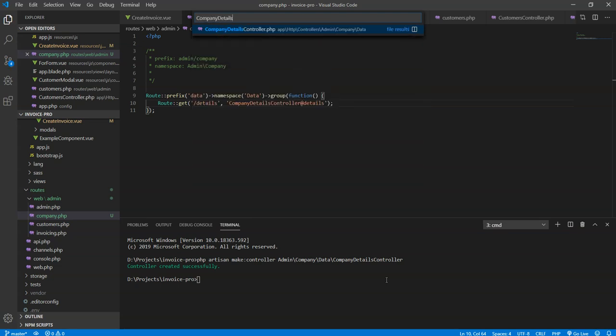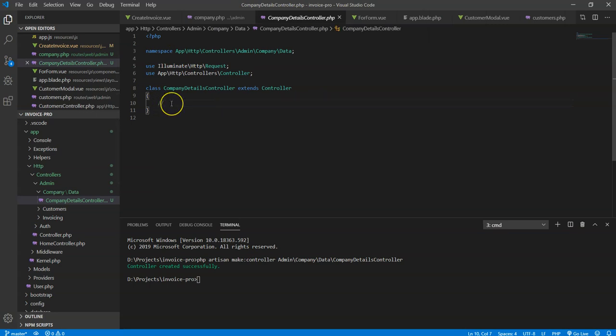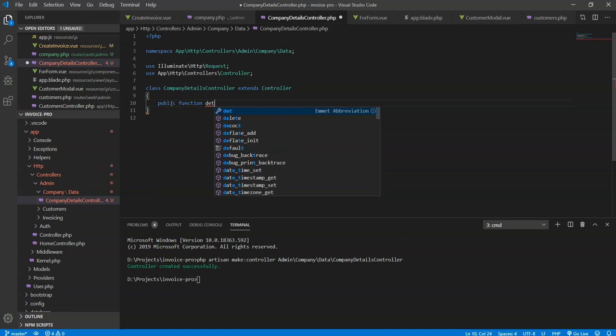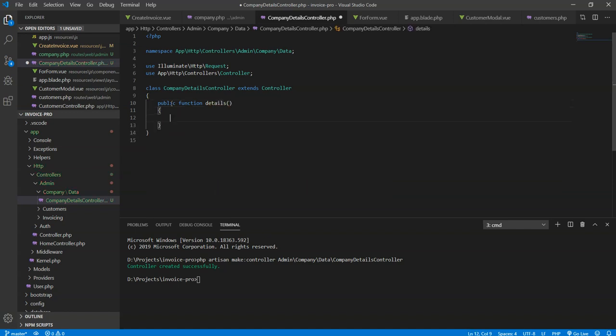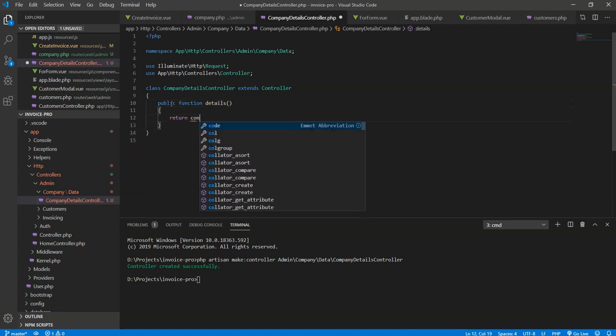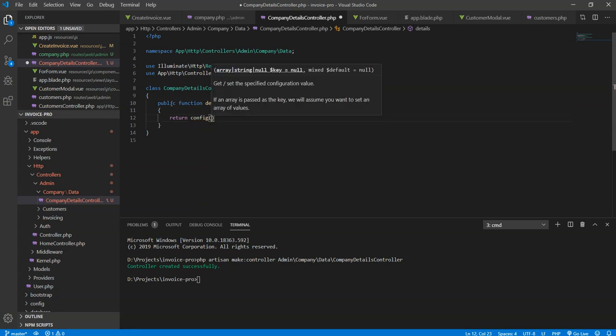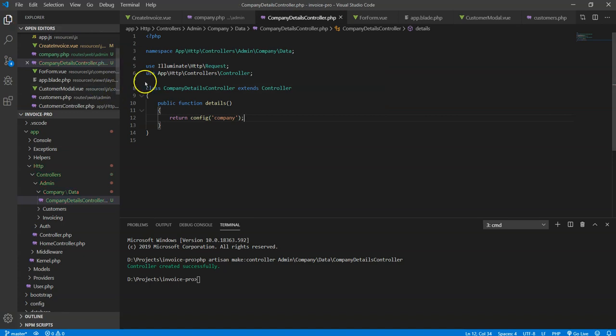I go Control P and then I start doing my search in there, right? Public function details will return config company. This should work for us.